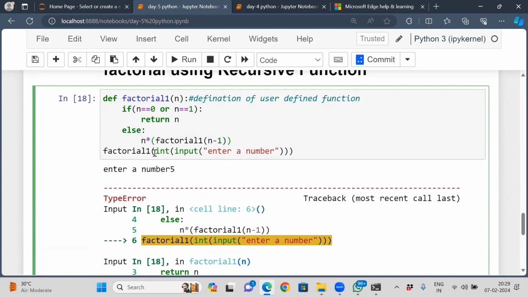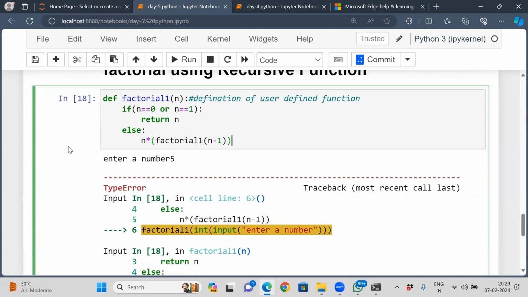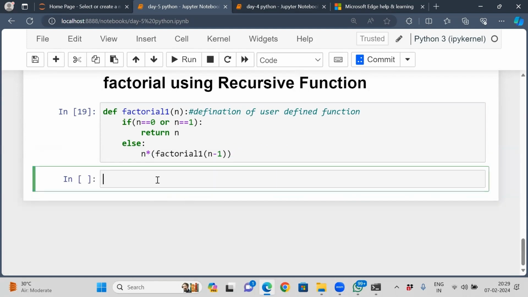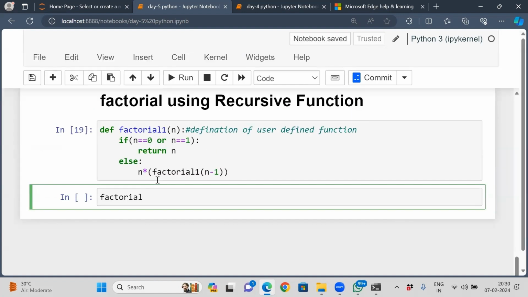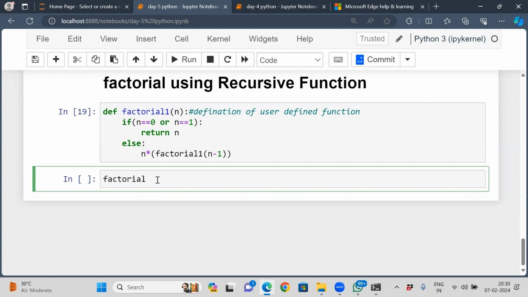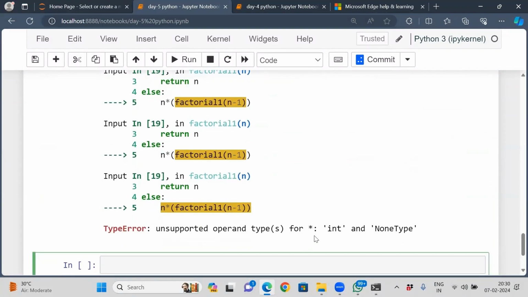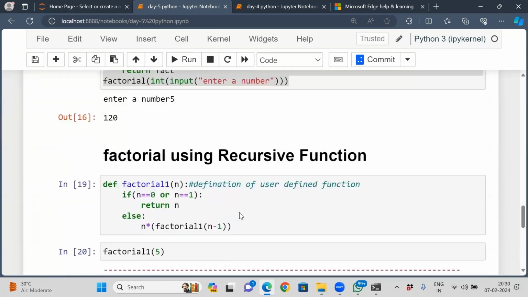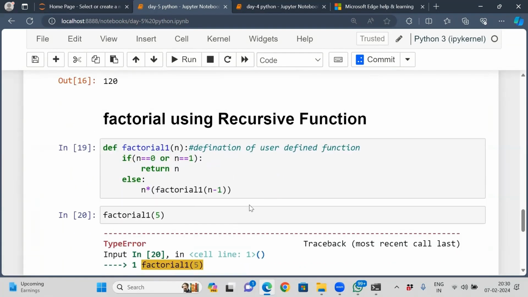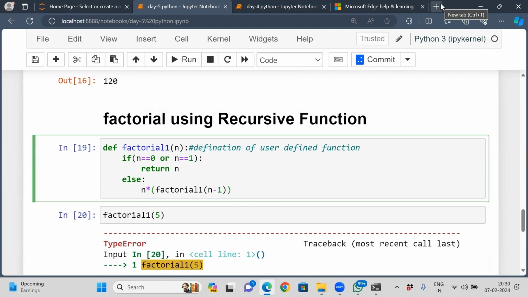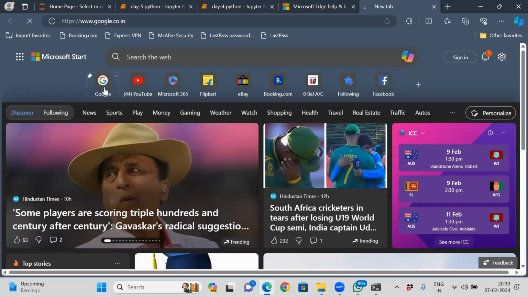Let me see if it is showing anything. Factorial 1 of 5, I'll take. It's raising an error. This sort of error sometimes may be raised because of the updates to my Jupyter notebook. The logic is correct actually.